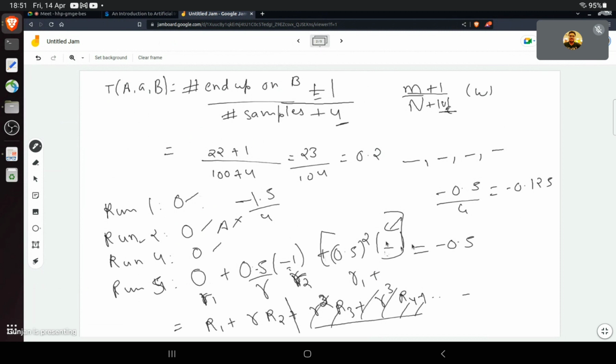It just keeps on going by the discounting samples, the number of samples you have in one run. Because you're discounting at that particular step, it will be gamma to the power n minus one times whatever the reward is at that particular step. Okay. Sir, thanks.